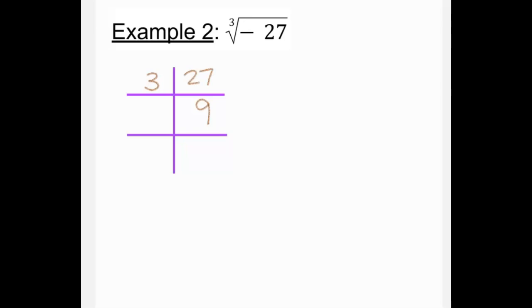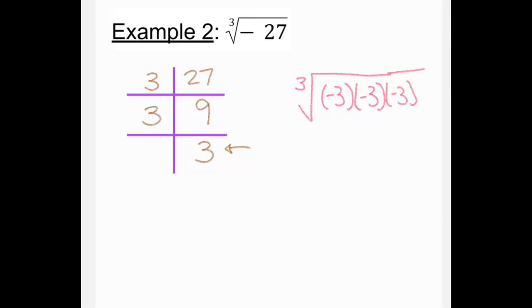And so what prime number goes into 9? A 3. 3 goes into 9 3 times. And is this 3 a prime number? It is. So we're going to stop right there and put our cube root together. So this is going to become the cube root, and it would have to be a negative 3 times negative 3 times negative 3, because we want to make sure it is a group of 3 of the same kind right there. So all of this will come out of the radical symbol, and that becomes a negative 3 as our final answer.